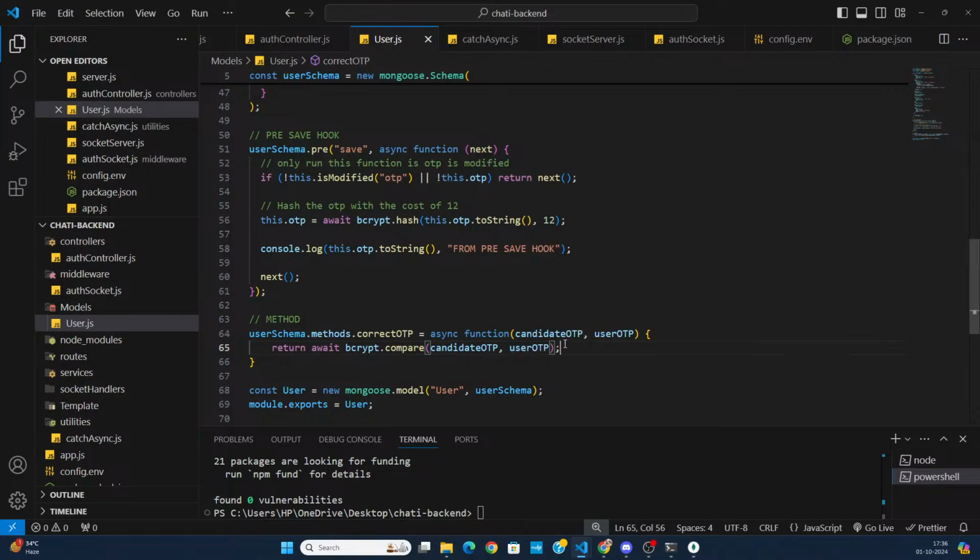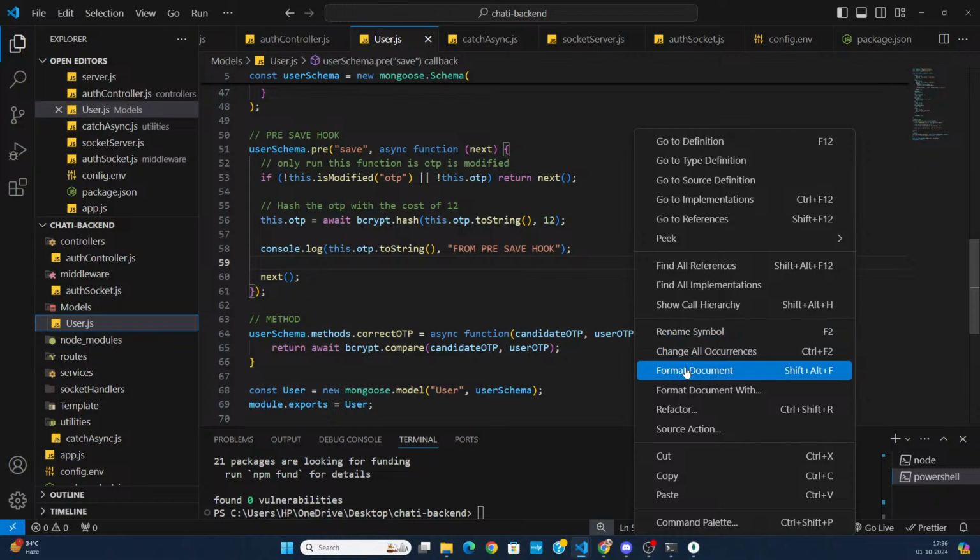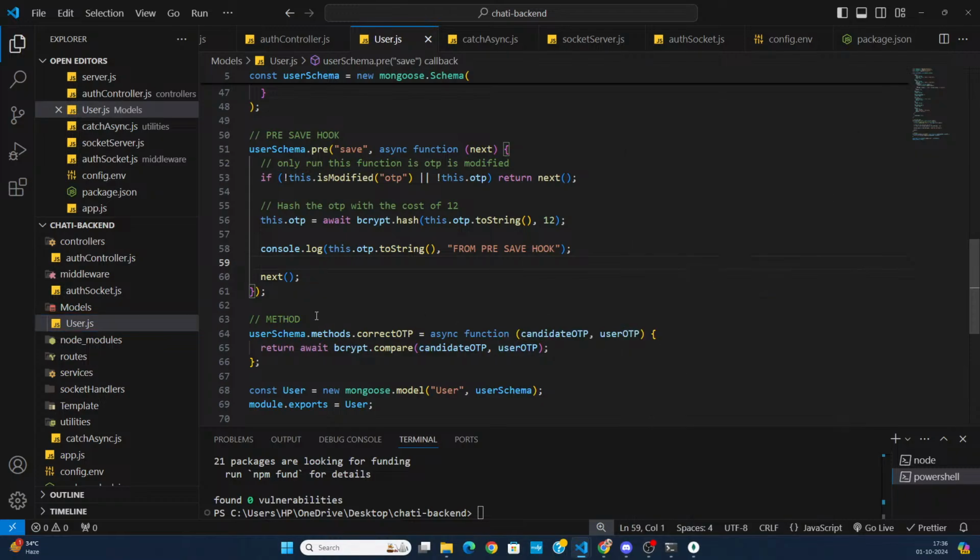This library is going to compare them and decide whether the candidateOTP is equal to userOTP or not. There is no direct way to compare the two and return true or false. This is the only way we can get to know if the hashed OTP is equal to the OTP which is submitted by the user.